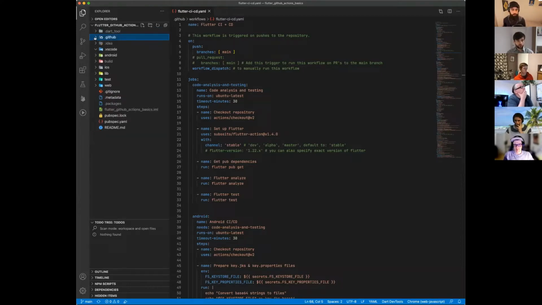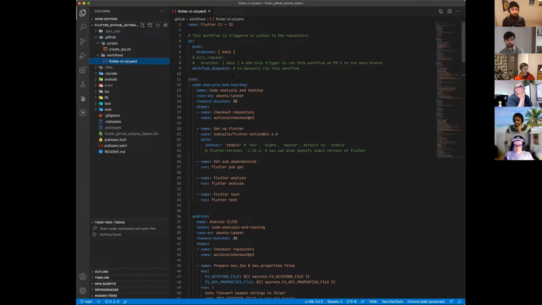To get your GitHub Actions workflows to be picked up, you need to add a .github folder into the root of your repo. And then you need to add a workflows folder. And inside your workflows, you will have all the YAML code for your workflows for GitHub Actions. So in this case, we are using one file, because this is just a basic and straightforward setup.